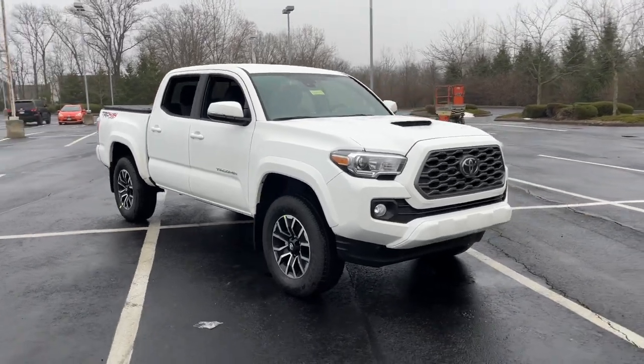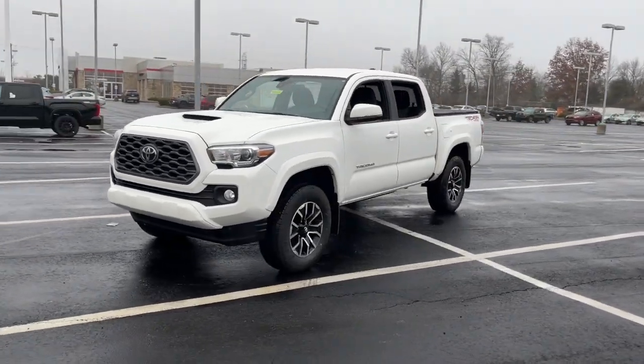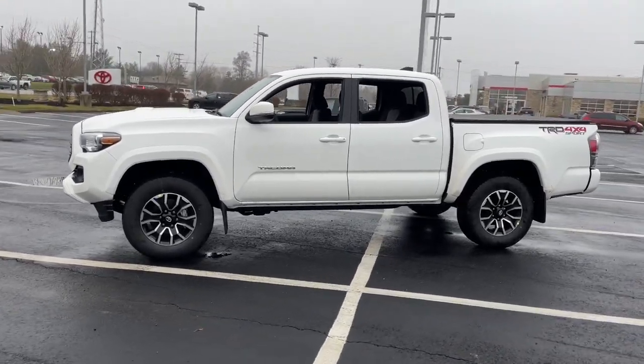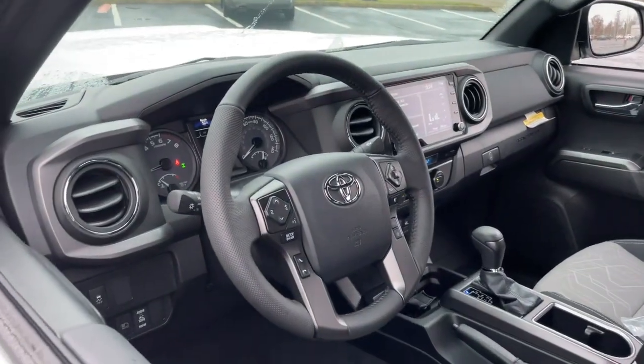Take a moment to check out the 2023 Toyota Tacoma. Take your spirit of adventure with you into town or off-road when you're at the wheel of this versatile Tacoma. With a reputation for ruggedness and a suite of driver assistance features to keep you focused, this mid-size pickup has you covered.